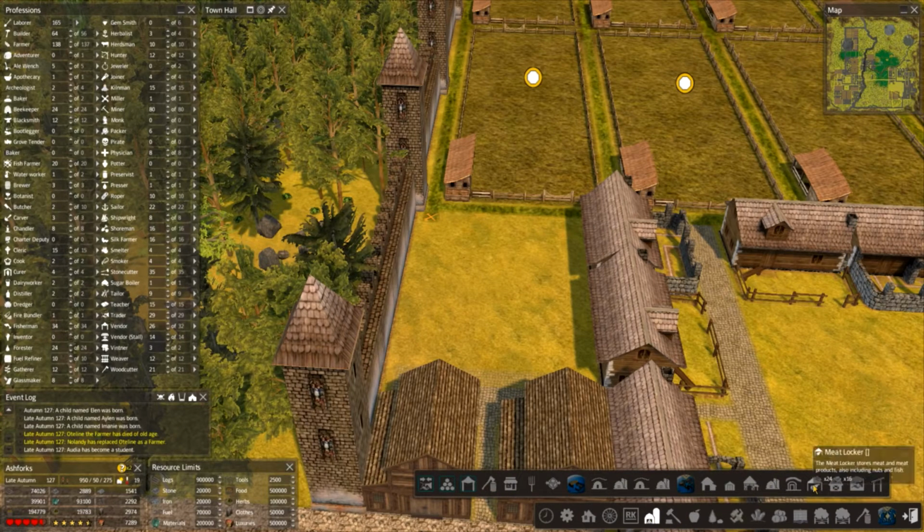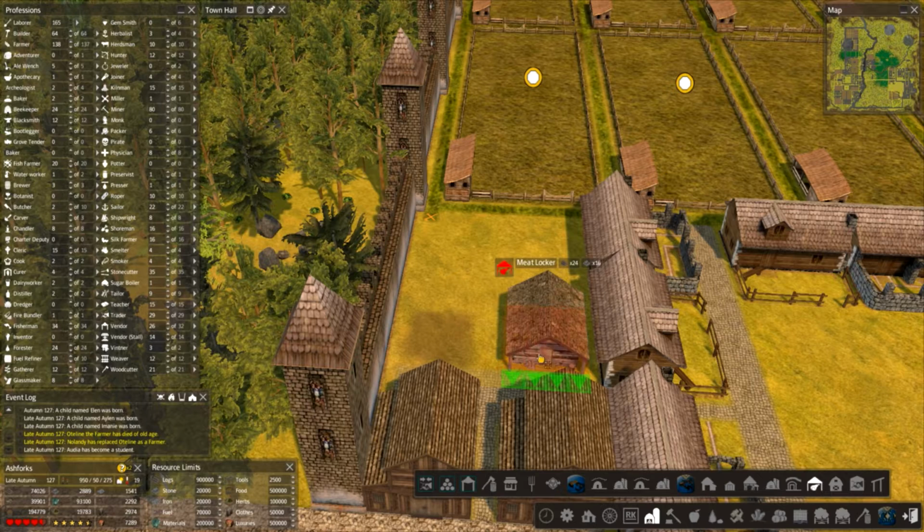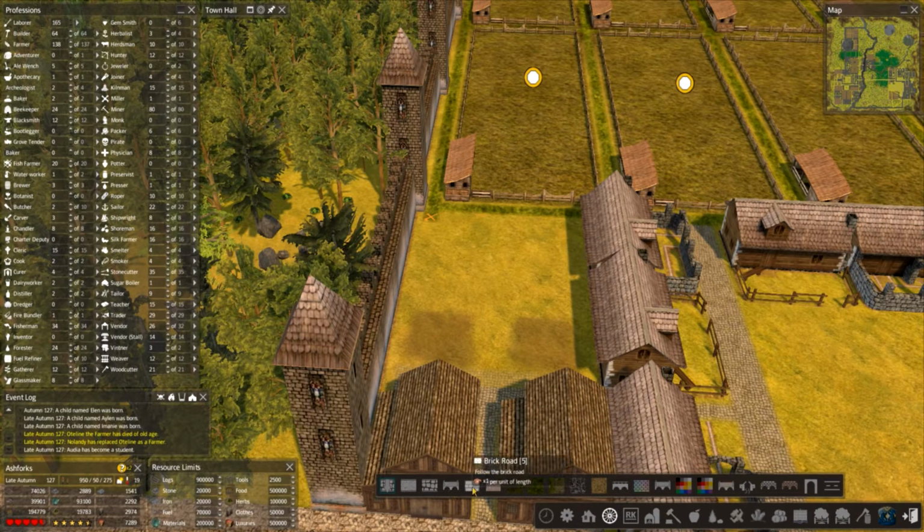Now, meat lockers, here we go. One there, one there. So we've got those in. Again, an abundance of storage, but really it's just more for seeing what we can fit in and making it look good.